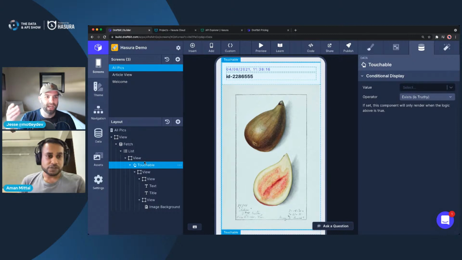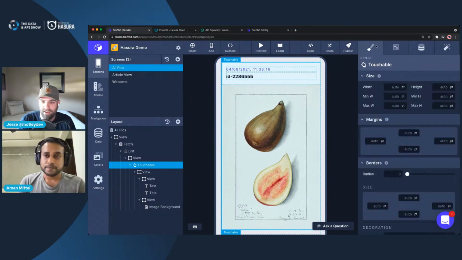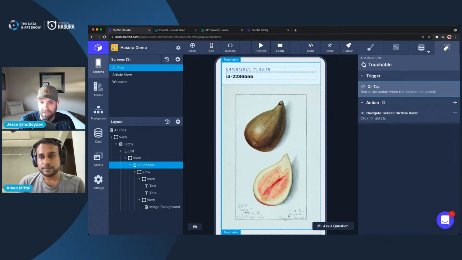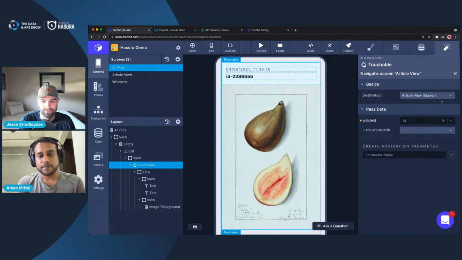And this is a React Native thing, right? Because they have these concepts of touchable interfaces, pinchable, and everything. Yeah. Okay. Very good. So on that touchable, if I remember where I defined that, here we have the interactions tab. And what we told it to do was on a tap, we wanted to navigate to the screen article view.